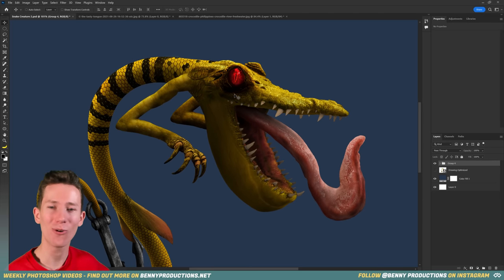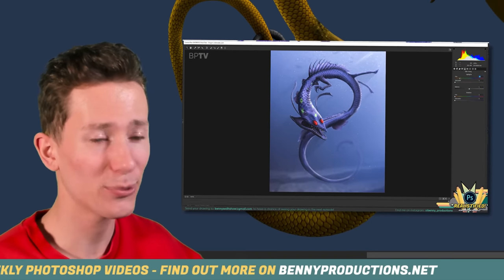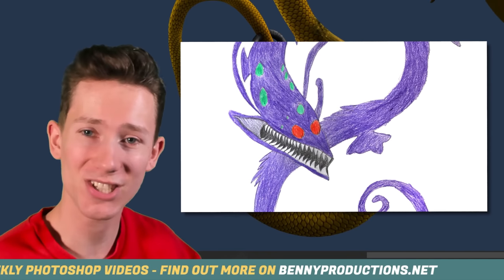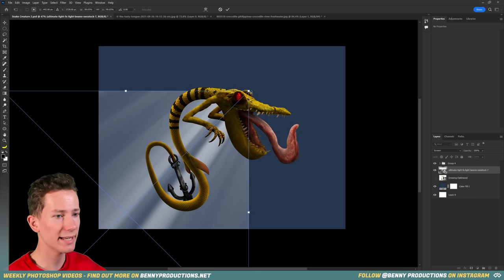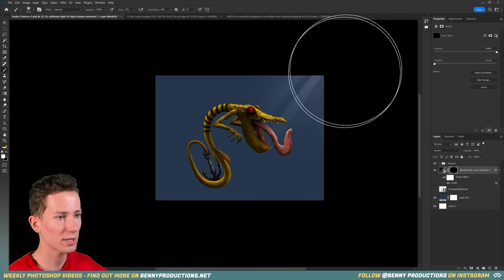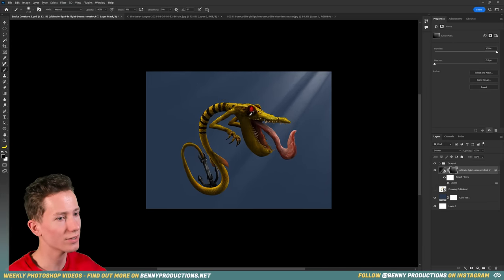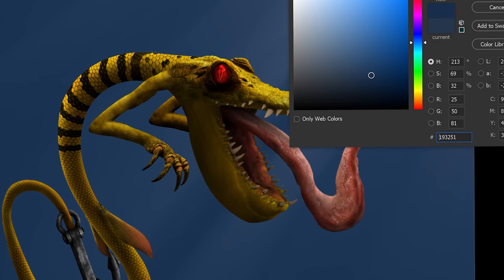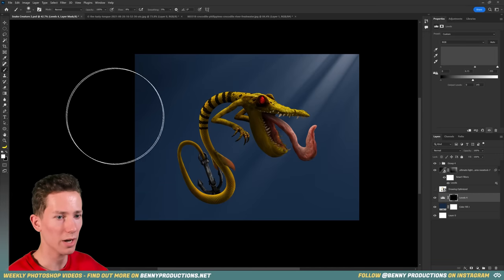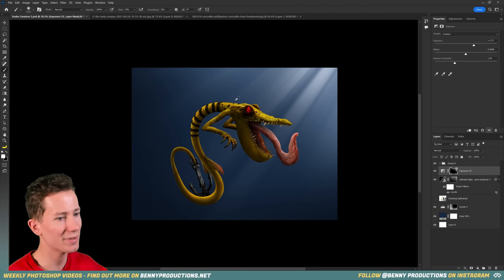As kind of a callback to one of the first episodes of Realistified, I will make this one pretty similar to the aquatic snake, as I used to call it. Meaning this is obviously gonna be underwater. Let's add some light rays first, but really make sure they're only visible in the corner here. They shouldn't be too intense, kind of like so. This could be a little bit more intensely blue. And then towards the bottom here, it should be just a lot darker mainly, as if this is really pretty deep into the ocean.